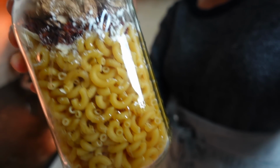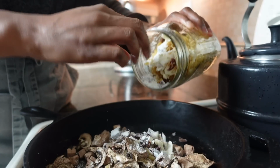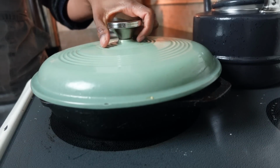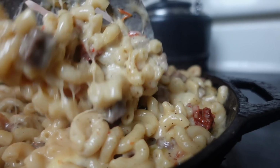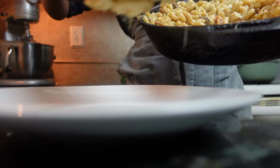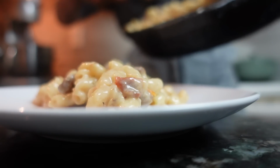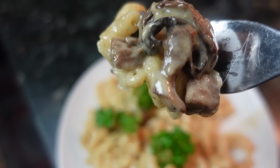This hamburger noodle pasta is an easy one skillet meal you can have on the table in just 20 minutes. Dump the contents into a pan, add water, then simmer until the noodles are tender. You can leave it as is or add a few handfuls of cheese to take things over the top. I tucked some away for my lunch the following day, but y'all, coming home after a busy day of work to this dump and go meal was a lifesaver. And yes, this meal totally tastes as good as it looks.